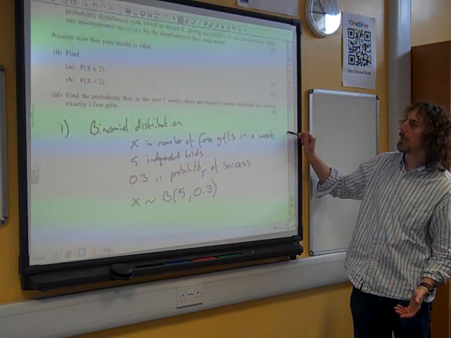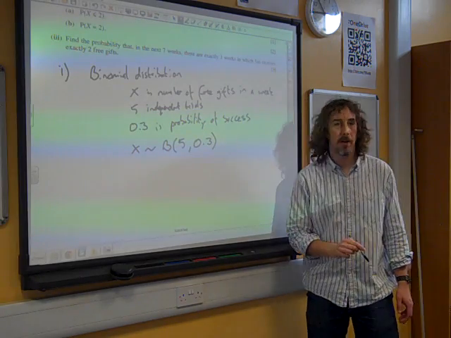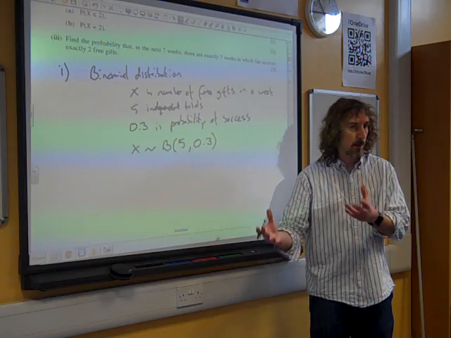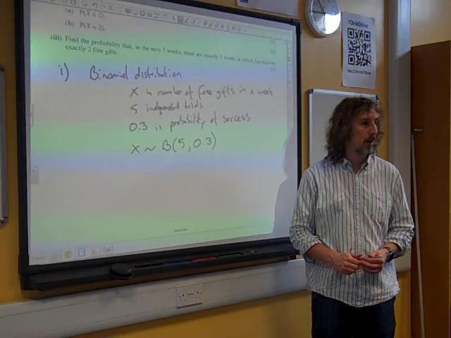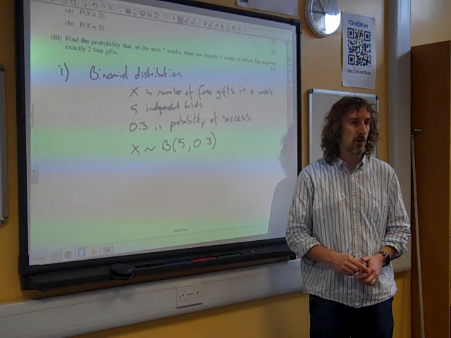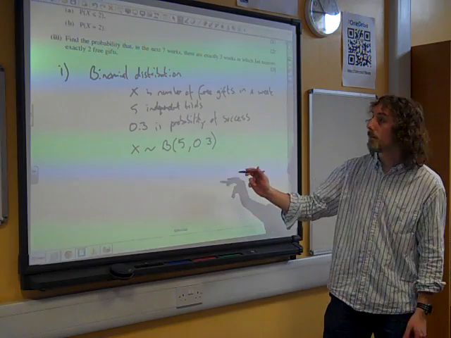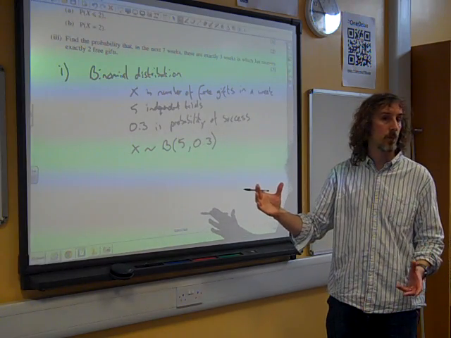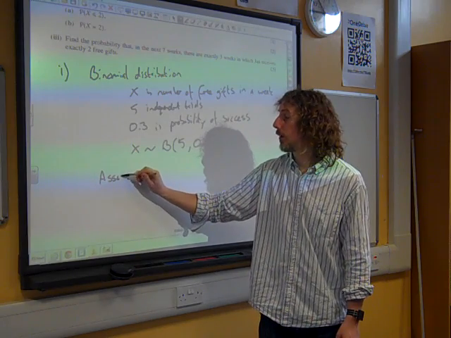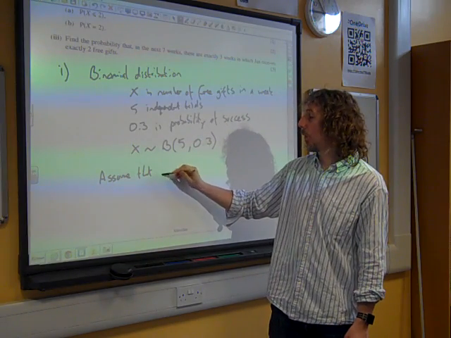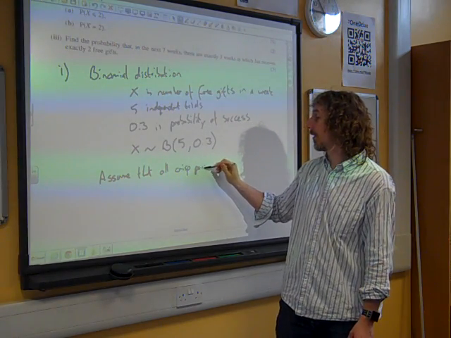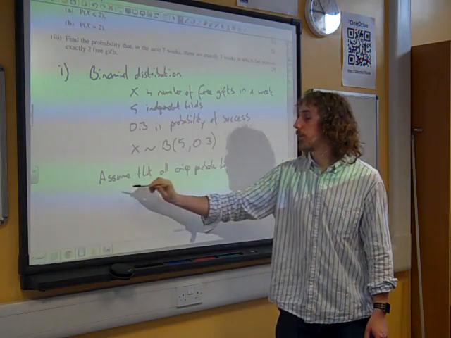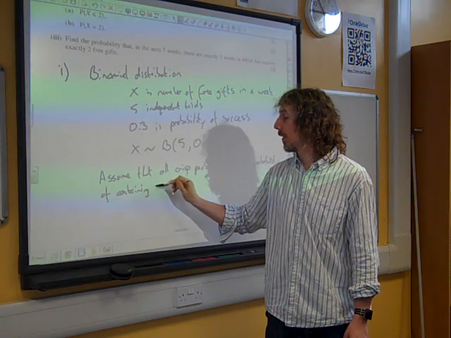And it said, what assumptions are we making for the distribution to be a valid model? Well, we need to turn that into being about the situation. We can't just do it in the abstract. This is what we always say about binomial distribution things. So we need to refer to the crisps and the whole of that arrangement. So we're assuming that the probability of 0.3 remains constant to all the crisps that are bought. So let's assume that all crisps packets have 0.3 probability of containing a gift.